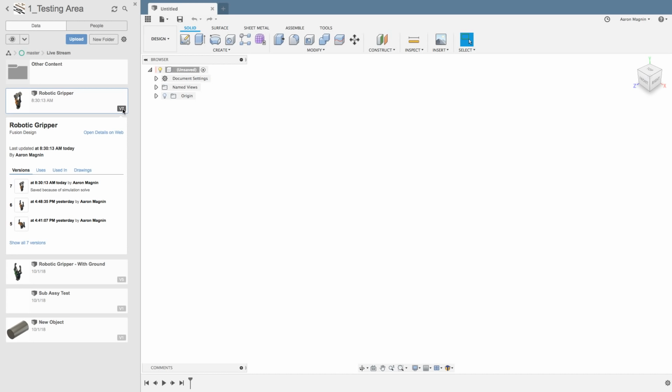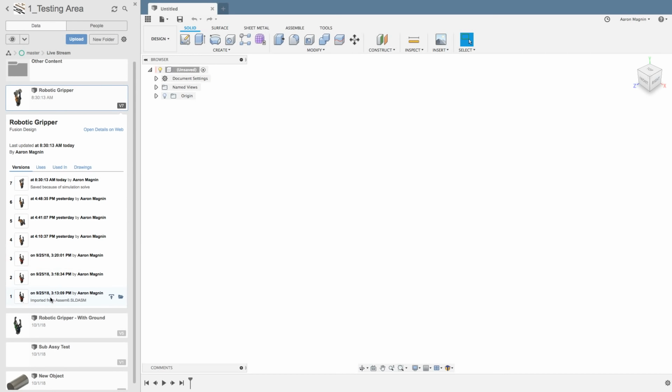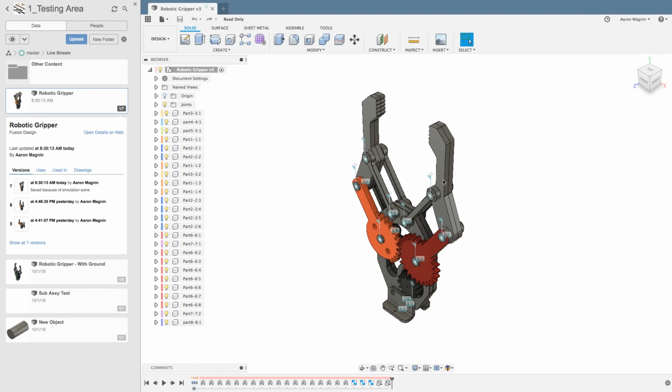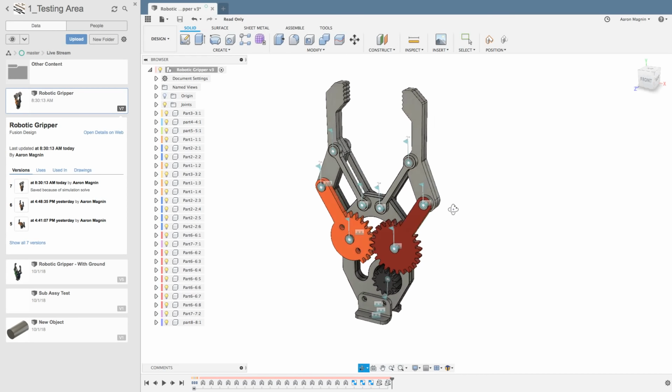Here you can actually see the full design history that I went through. And what I wanted to show you here was how long it took me to go from that imported SOLIDWORKS assembly to a finished model in terms of capturing the correct mechanics of this system. So you can see that the time here was actually like 7 minutes, and that wasn't me trying to rush. That was just me working through it and preparing essentially for what you're going to be seeing today. And it goes from having basically zero joints to having captured basically the full mechanics of this system that we're after. So I'm going to take you through this process of what I went through.